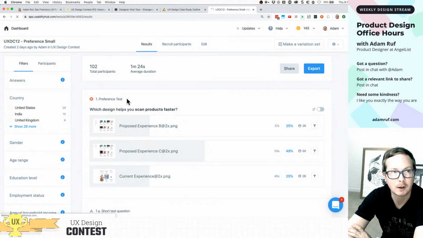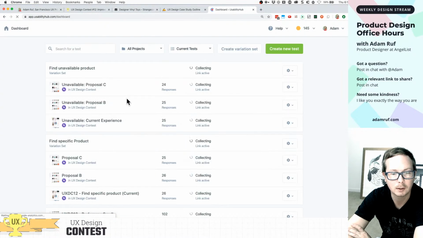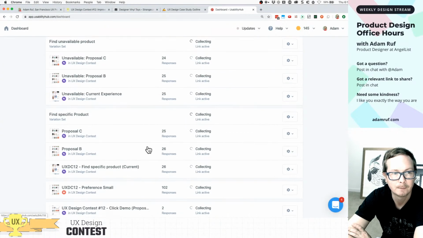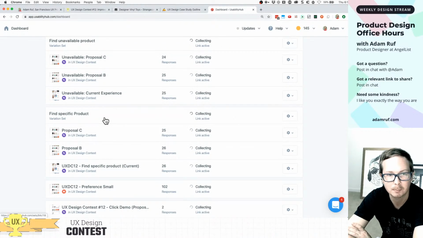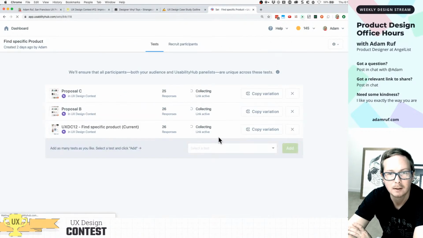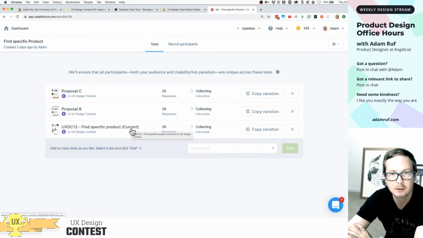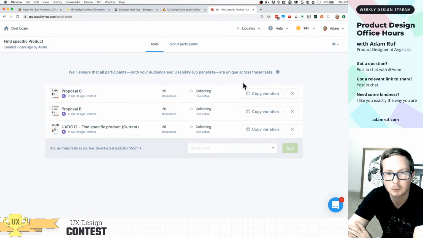And then if I show you real quick the other couple tests. The other tests I did were click tests where I gave participants a task to find a specific product. And I essentially tested each design. Now Usability Hub has this cool feature where you can create a set of variants.